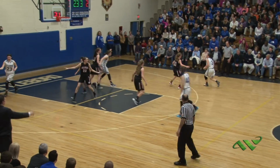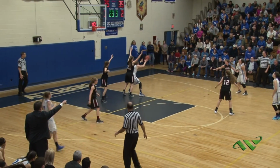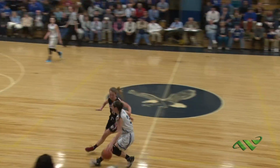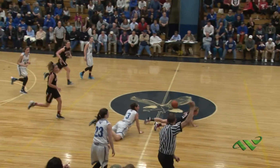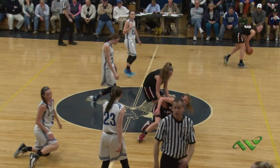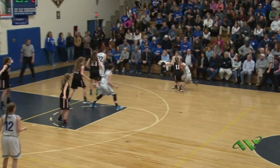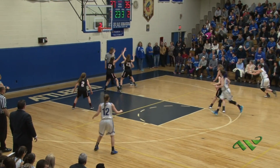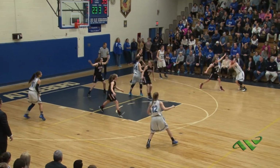Junior Saradeo would be the only bright spot here for Attleboro, as this bucket still keeps them in the game somewhat, now down 35-27. But again, their 1,000-point scorer, Emily Hull, can't do anything, as Emily Cronin's suffocating defense holds her to one field goal in the second half and forces shots like this well short.